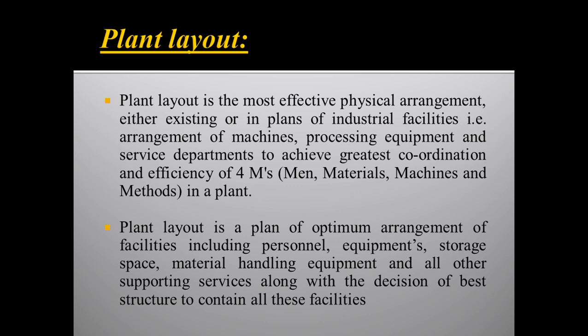It is the most effective physical arrangement, either existing or in plans, of industrial facilities, that is, arrangement of machines, processing equipment and service departments to achieve greatest coordination and efficiency of 4 M, or we can say 5 M, that is men or the workmen, materials, machines, methods and money in a plant.